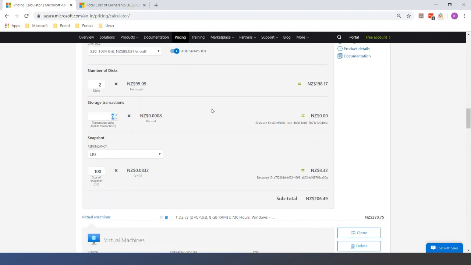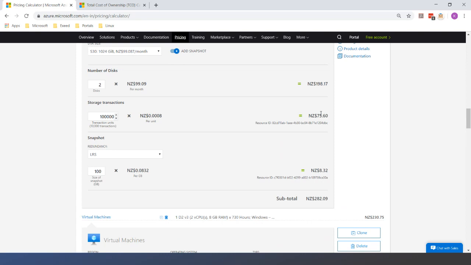We've got an estimate, maybe 1 million transactions through the month. Okay, maybe not 1 million transactions, that's overkill. 100,000 transactions going through. Transactions are IOPS, your reads, writes and things like that. These are transaction units in 10,000 transactions. So 100,000 transaction units are 100,000 multiplied by 10,000.